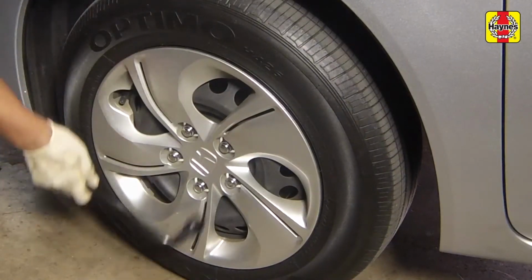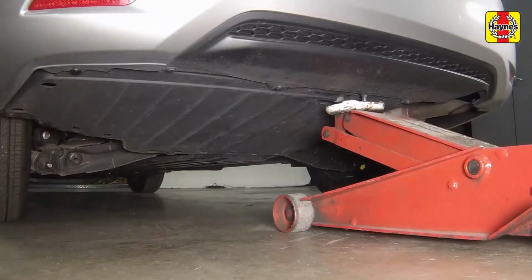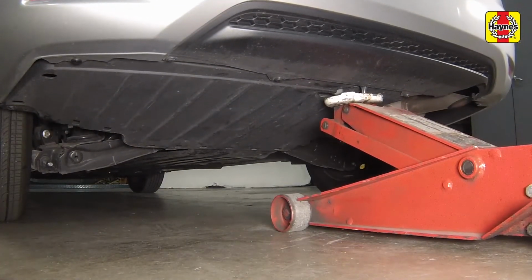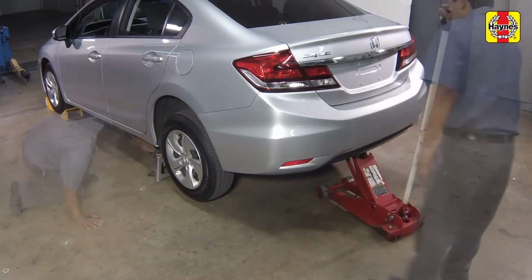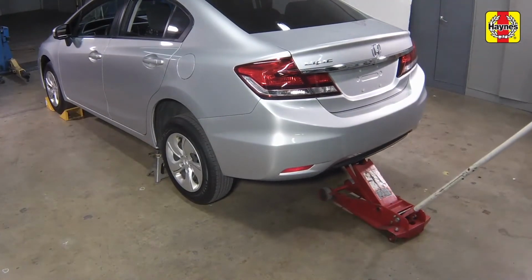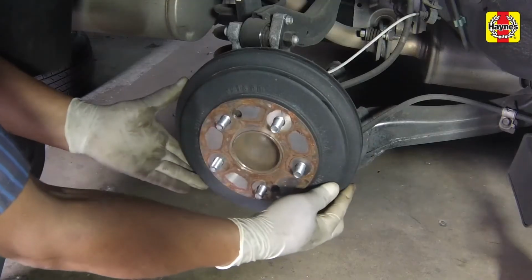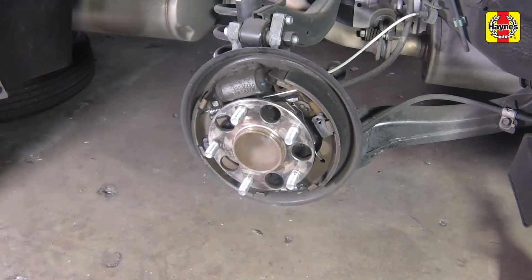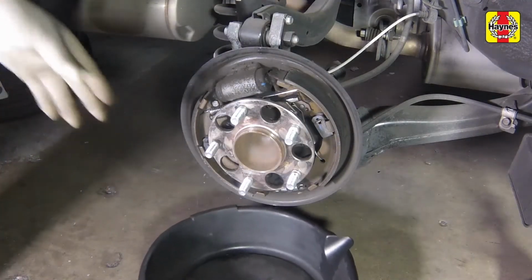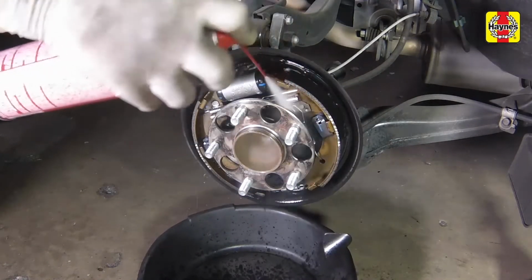Loosen the rear wheel lug nuts, then raise the rear of the vehicle with a floor jack positioned under the subframe. Place the jack stands under the reinforced portion of the unibody seam, then lower the jack. Remove the rear wheels. Remove the brake drum. Position a drain pan under the brake assembly and clean the brake with brake system cleaner.